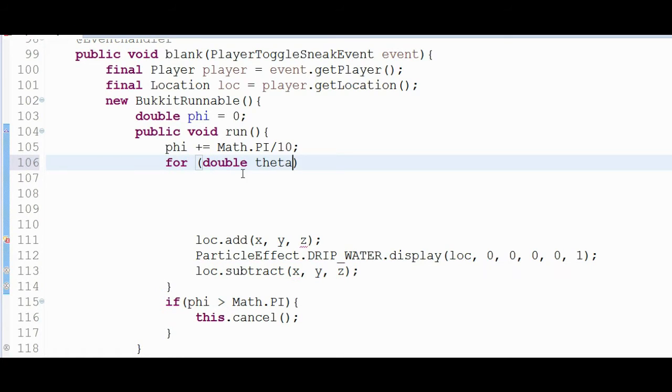So for theta now, which is our second angle we're using, it's going to start at 0, and it's less than or equal to 2 times Math.PI.